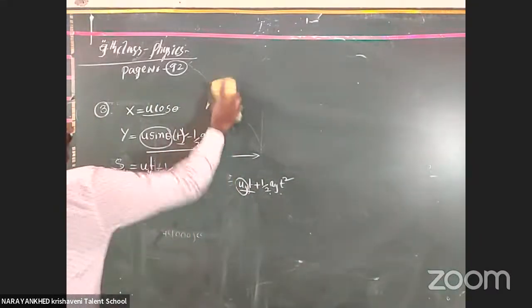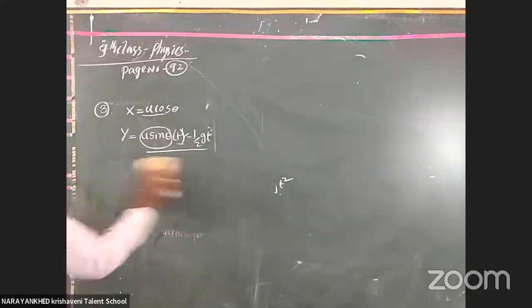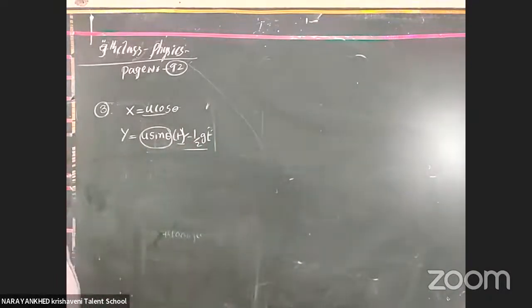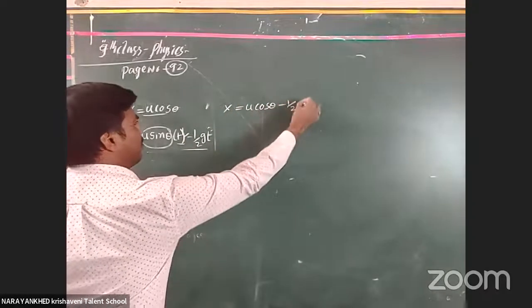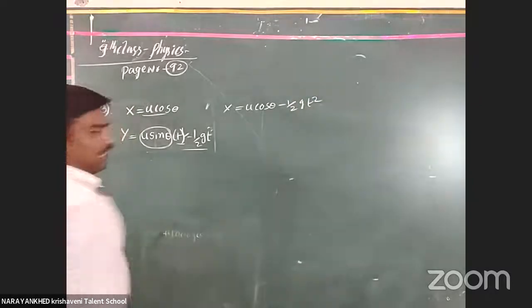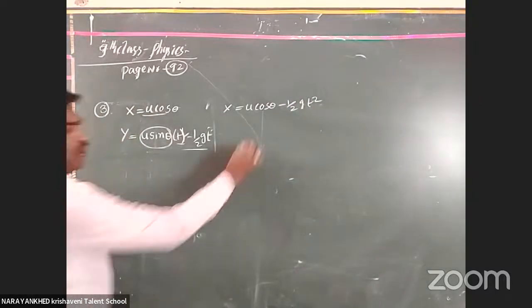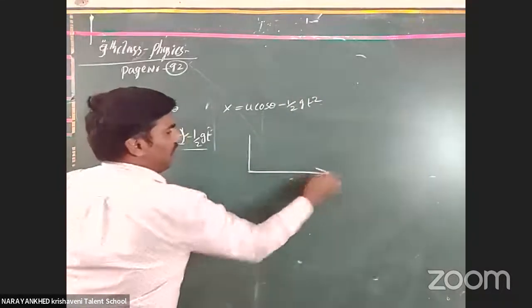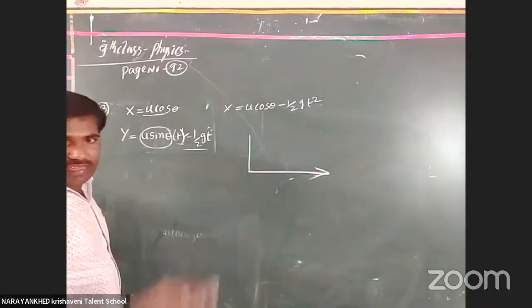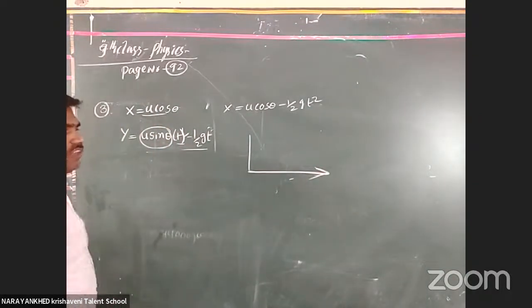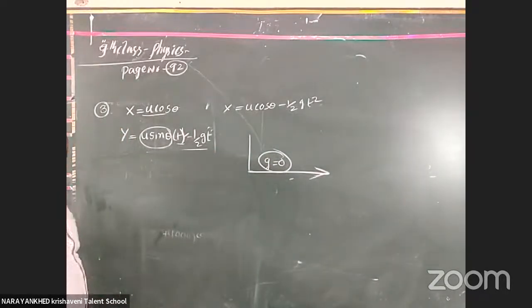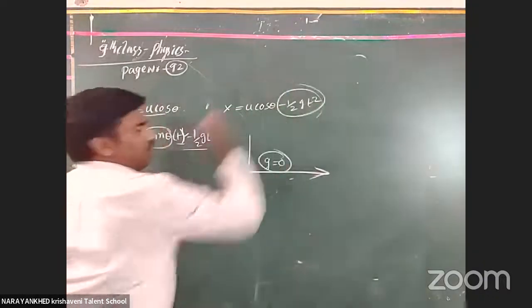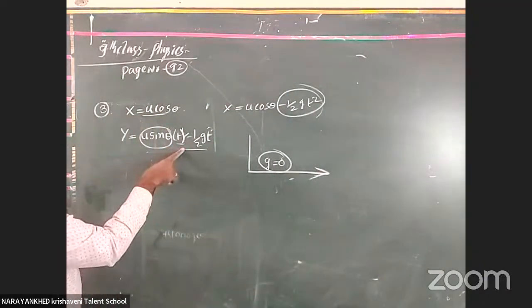Now, why have you written x is equal to u cos theta only? Why not write x is equal to u cos theta minus half g t square? Why? Because the body is now along the x-axis. Along the x-axis means it is a surface on the earth. At that time, no g components are possible. Here, g is equal to 0 we have considered. That is why we do not take this term. Understood, all the students? Here we take this term like this.